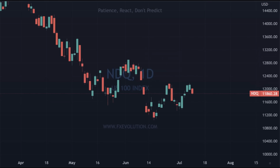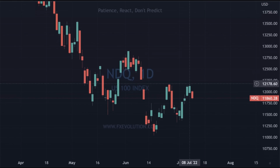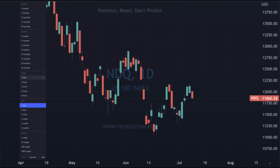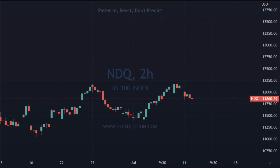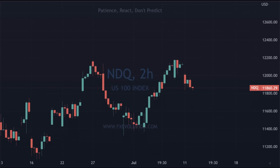Let's check out Nasdaq here on the charts. We hit the resistance on the Friday session. It was too much for it and it fell off. Let's have a look at the little gap that's been left behind. So there's now a gap here. Turnaround Tuesday certainly could fill it. Notice the market for the day actually held the low. Now it's underneath the low at the time of recording with the futures market, but that doesn't mean that it won't come back up or it doesn't have this potential to still fill.